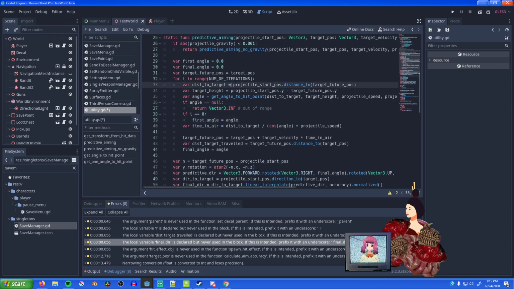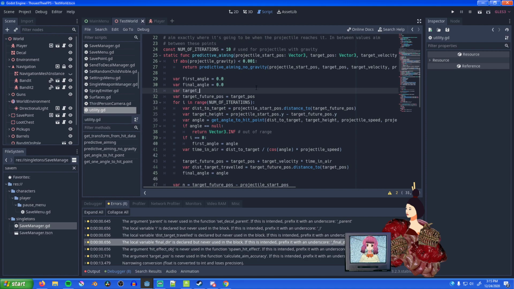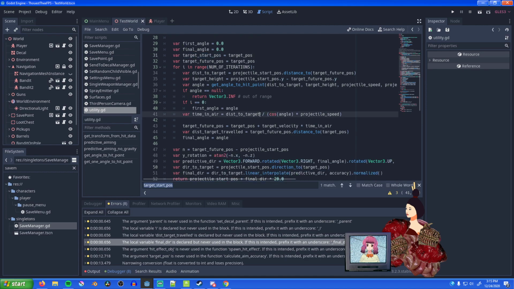And then target future position. Target start position equals target position. And then we have, maybe I saved it, but then the pathfinding crashed or something when I was working on it the other day, and it lost everything I wrote.